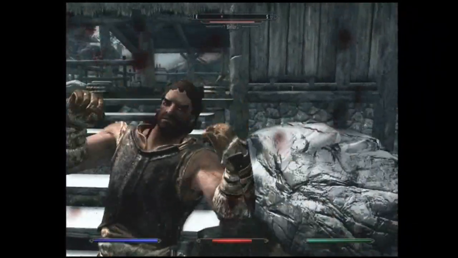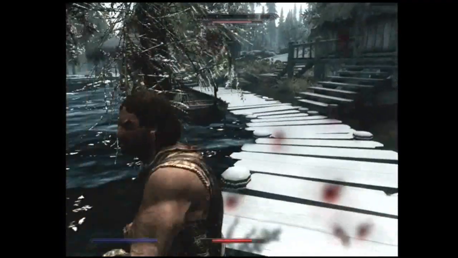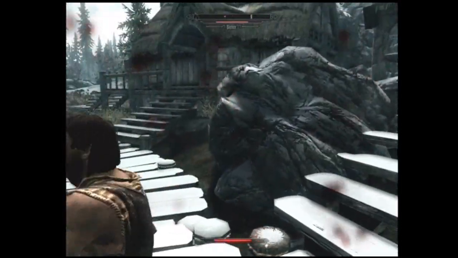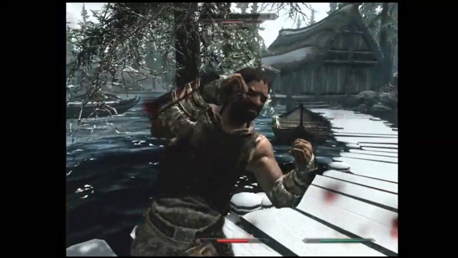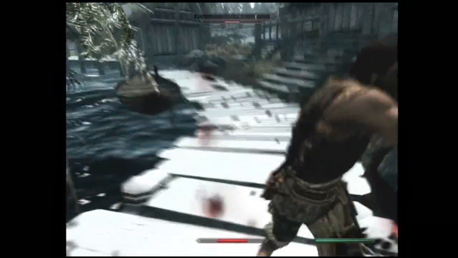So this is a real easy way to get, well, not a real easy way, but a better way to get companions if you just want some random person coming with you instead of having to pay mercenaries or pay sorcerers to follow you. This is a very easy way of getting them. Just beat the living crap out of them with your bare hands.